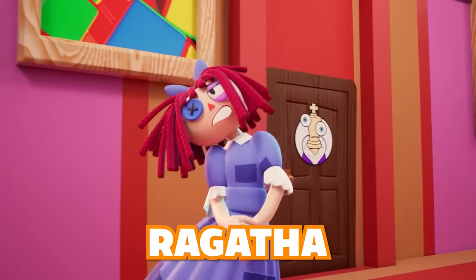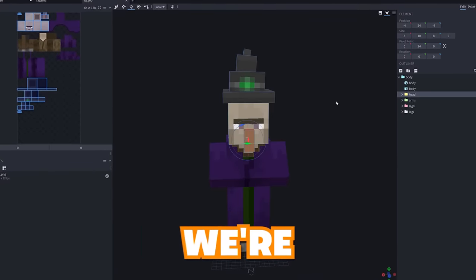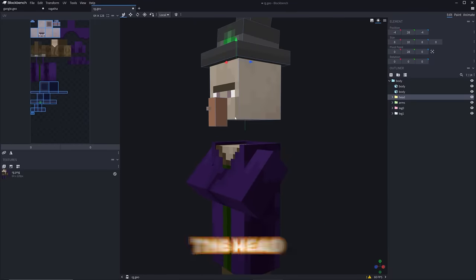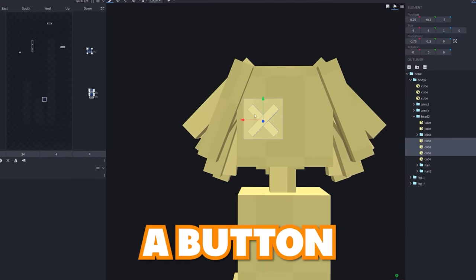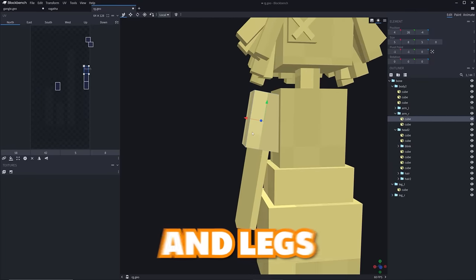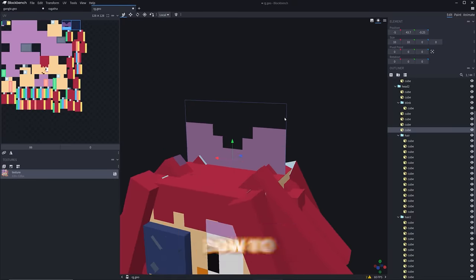Fine. Ragatha, our friendly doll who unfortunately in the show has turned into a cursed glitch. And for Ragatha, we're using a witch model. To start, we are going to move the head up and add a neck. Now I can make the face round and add her a button for her eye. Then I redesigned the arms and legs like so. And finally, I modeled Ragatha's purple dress and her little bow to top it off.